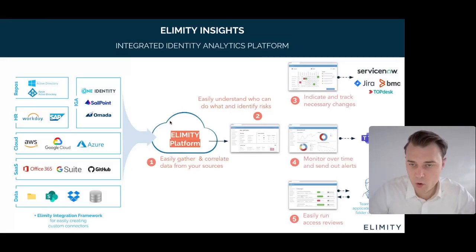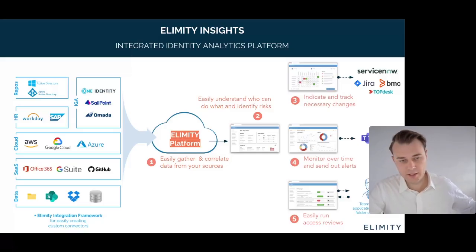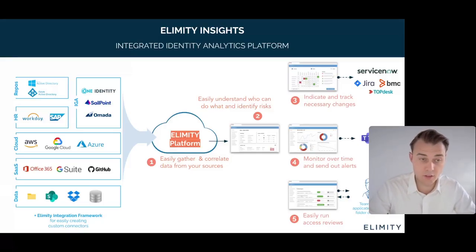So let's go a level deeper. What is the platform then actually doing, or how is it helping? On the left-hand side, let's imagine that's your environment. You have Active Directory, you have HR systems, some cloud stuff, SaaS, databases, on-premise stuff. You might or might not already have an identity management system like SailPoint or Omada or One Identity. Not necessary, but we have customers that have that already and are still lacking those insights. So you connect to the data, pull data into the platform. There the data gets correlated, and all those risks regarding KPIs that need to be checked for the ISO or for the NIS2 will be checked.